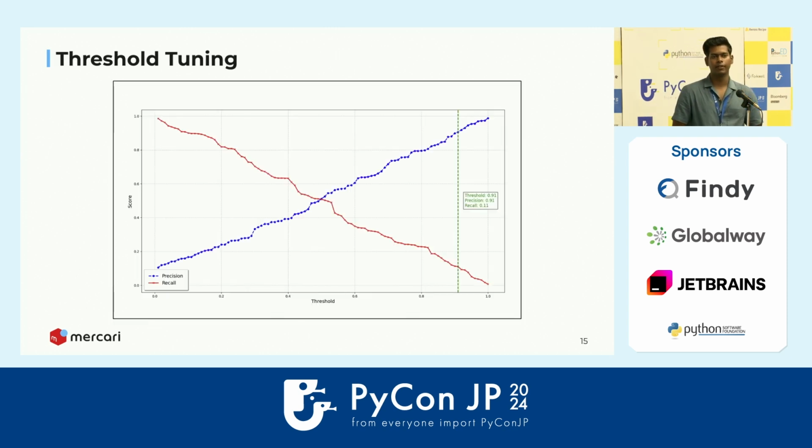And finally, when you have calculated precision and recall at all the thresholds, you pick the lowest threshold at which the model achieves 90% precision. So in this case, the model achieves 90% precision at 0.91 threshold. So when we deploy our model to production, we are going to use 0.91 as the threshold instead of the default 0.5. Similarly, if you have any other metric of your concern or any other bounds for your metric, you will try plotting those metrics across different thresholds, and then you will use the lowest threshold at which you are able to achieve those values.